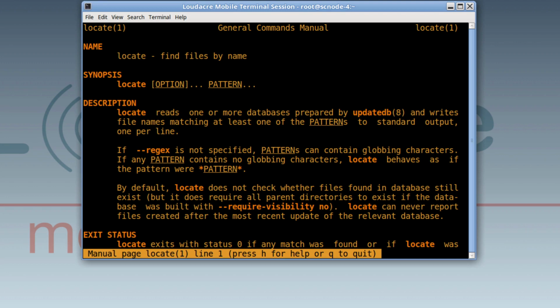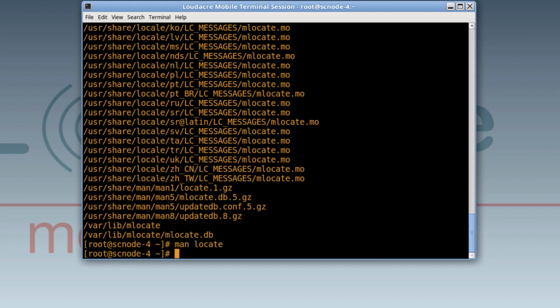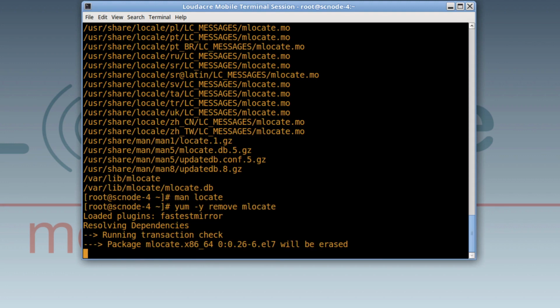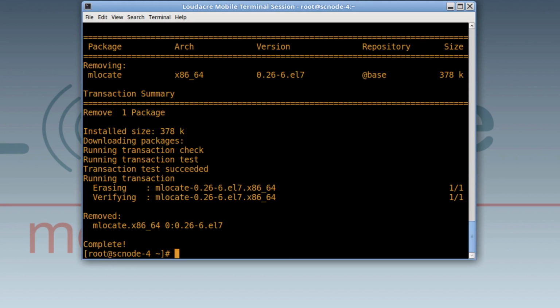However, since its only purpose is to allow you to search for any file in the machine by name, it's not really essential for the operation of a Hadoop worker node. One way of reducing the attack surface is to eliminate unnecessary programs. After all, an attacker can't exploit something that isn't there in the first place. I think the convenience of being able to quickly locate files does not justify the risk associated with this package, so I'll remove it. Not everything will be owned by a package.